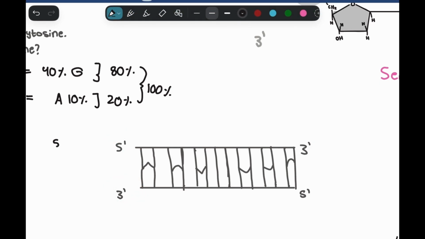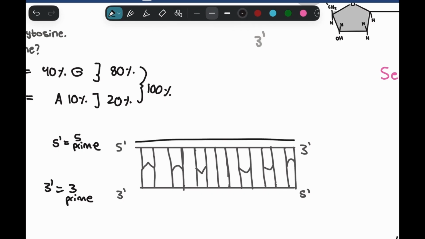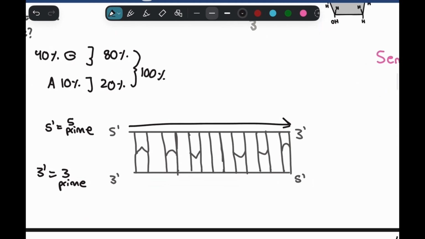So here, one thing about DNA is that it has directionality. The nucleotides link via phosphodiester bonds, which creates the directionality. And we read this always as 5' to 3'. And these also run anti-parallel, as you can see here.